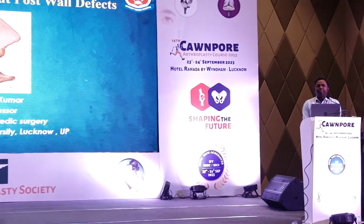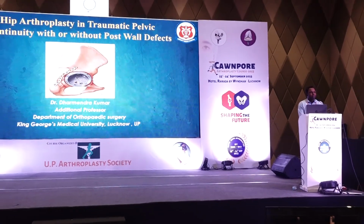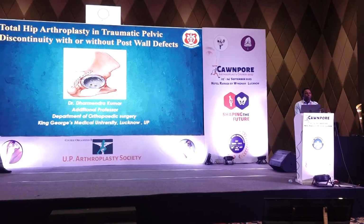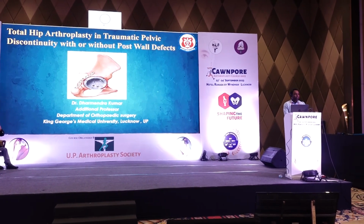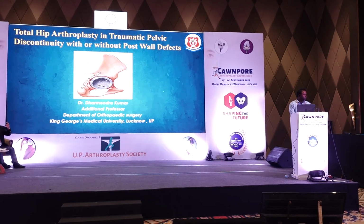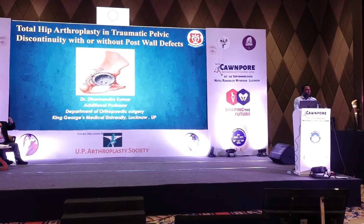The rate of drug elution is higher with Stimulan for two reasons. One is that the calcium sulfate granules actually dissolve and release the antibiotic. The second is that you are not giving one big chunk of cement, so your surface area is increased several fold in Stimulan pellets. That's why the concentration of the drug is much higher. So personally, I've had very good results with Stimulan. I'm a great fan of using Stimulan.